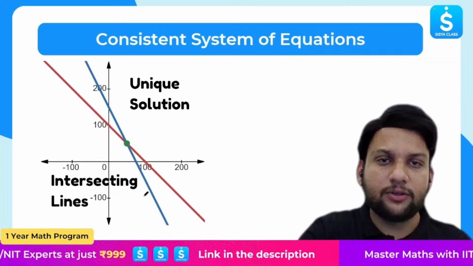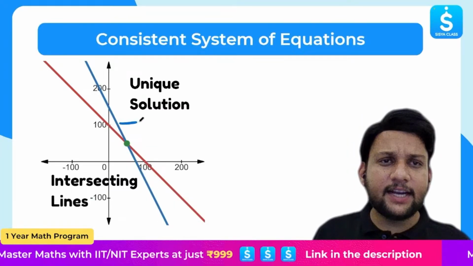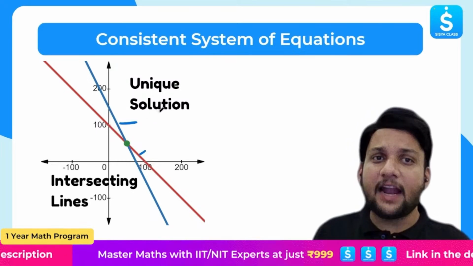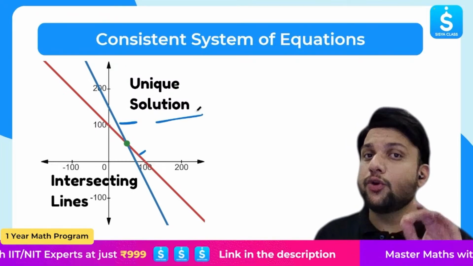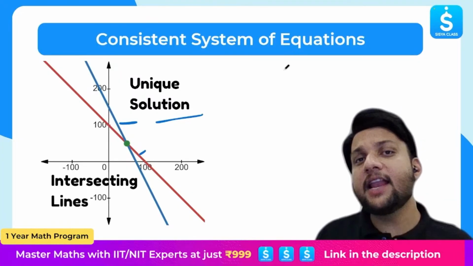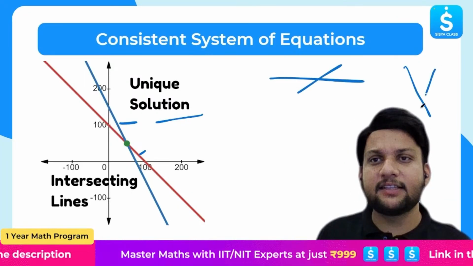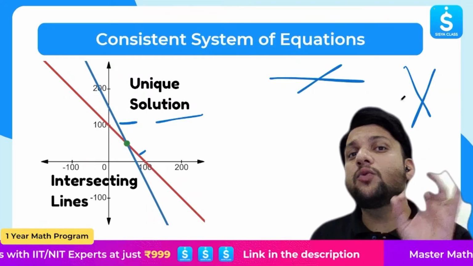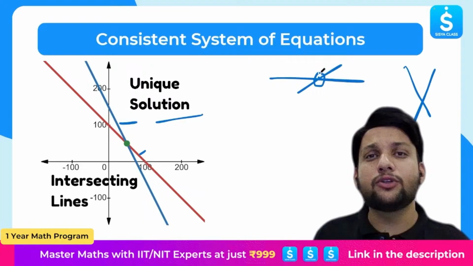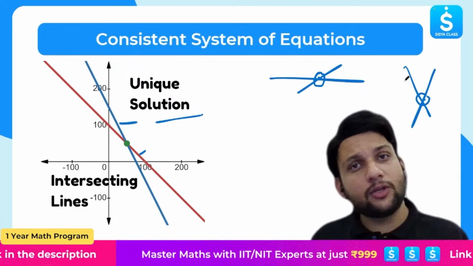And tell me one thing, dear students, aren't these two lines intersecting lines? The blue line and red line, aren't they intersecting? That means, can I say they have one unique solution? See, in any case, consider any lines that are intersecting. Suppose this line and this line, or if you draw this line and this line, how many points do two lines intersect at? 1 point only, right? That means, can I say this solution is unique? Unique means one and only one solution.